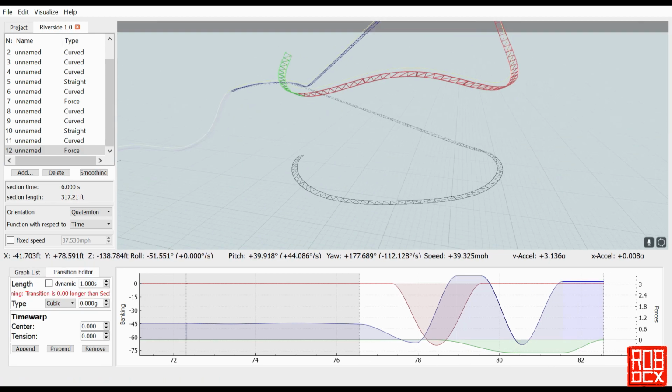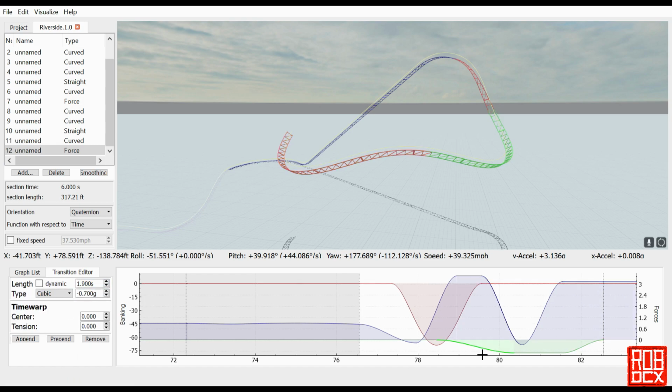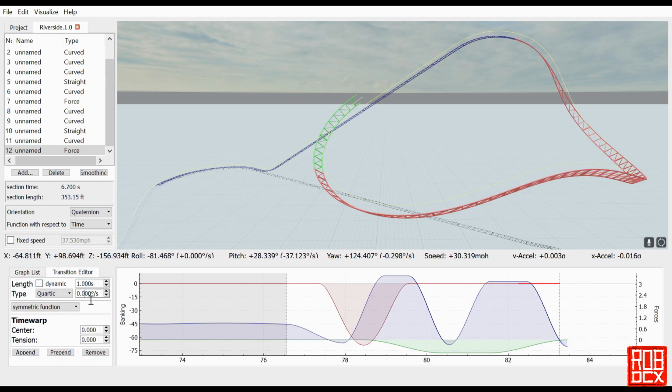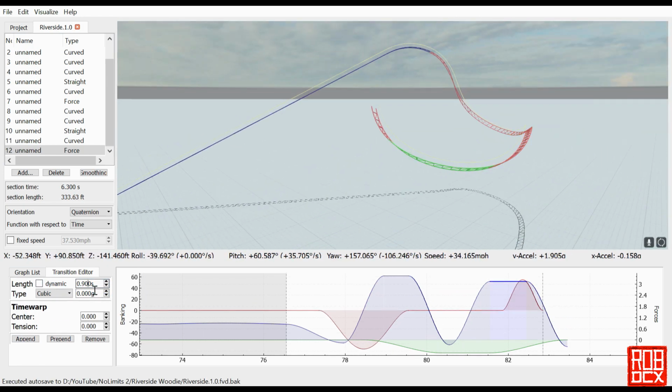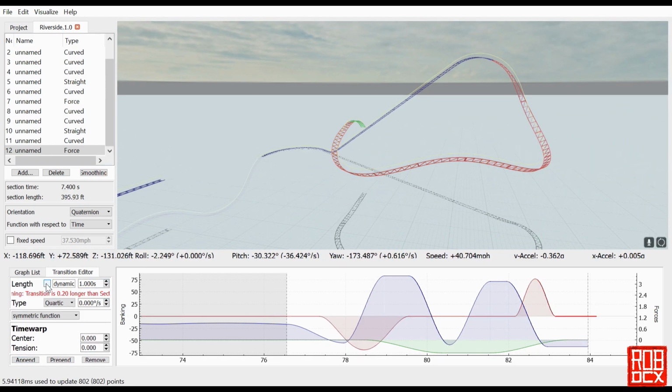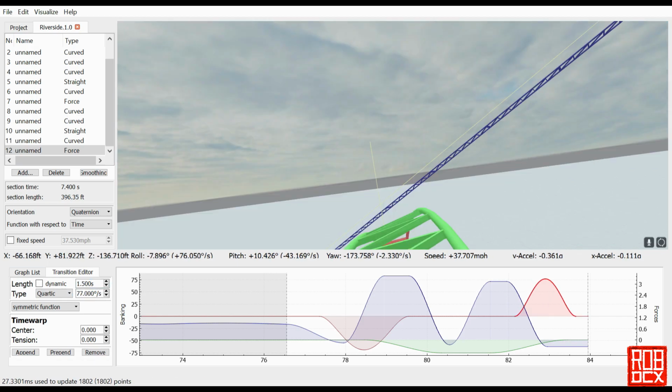Obviously I understand how lats work, but actually incorporating them into a design was something new for me. Even when I've made woodies in the past, I've tended to not do a lot of laterals, but laterals are fun, I think. I really enjoy laterals on a coaster. For example, I love the Thunderbolt at Kennywood.